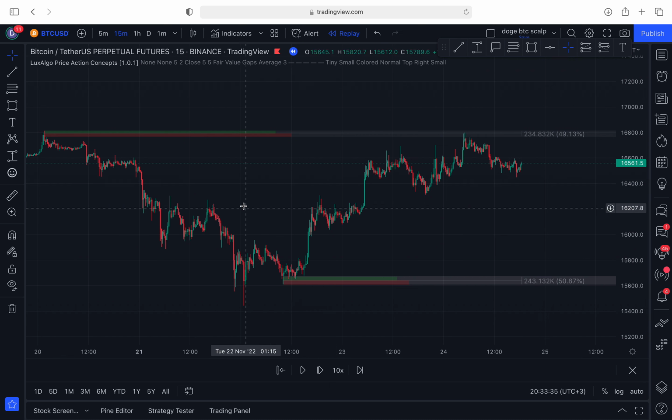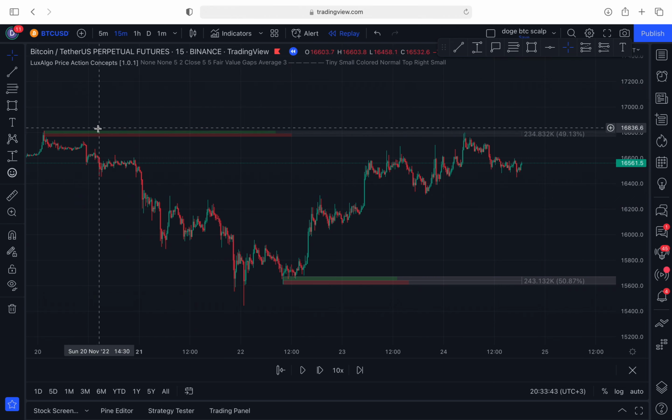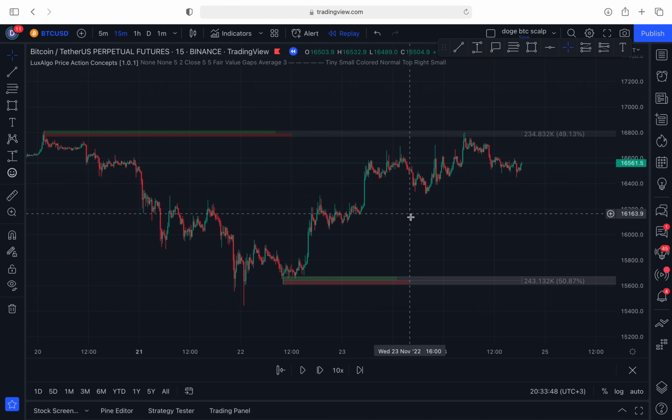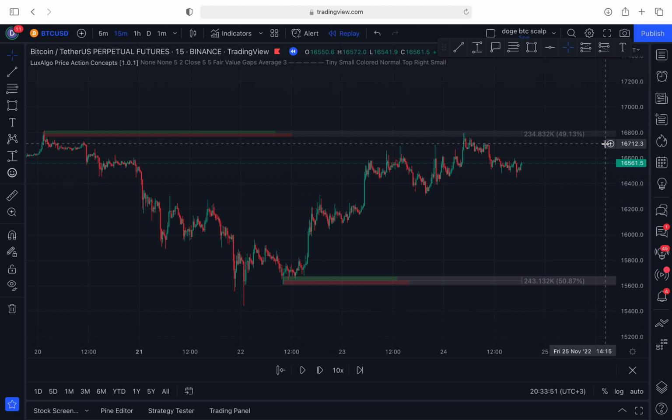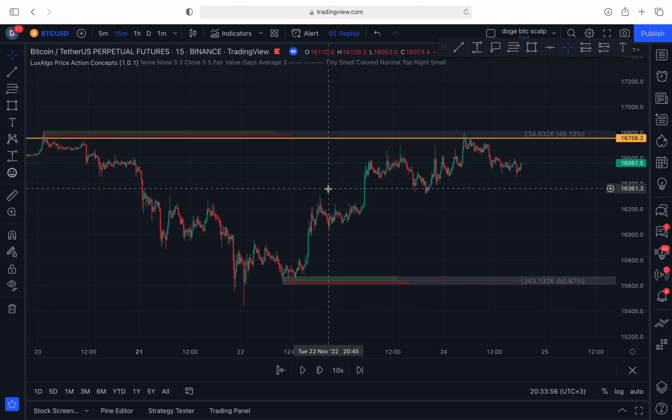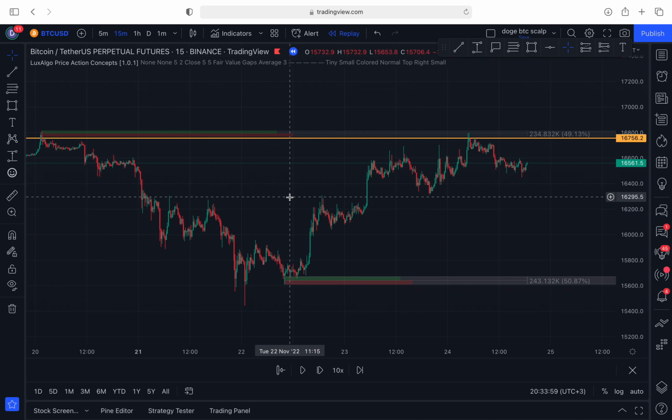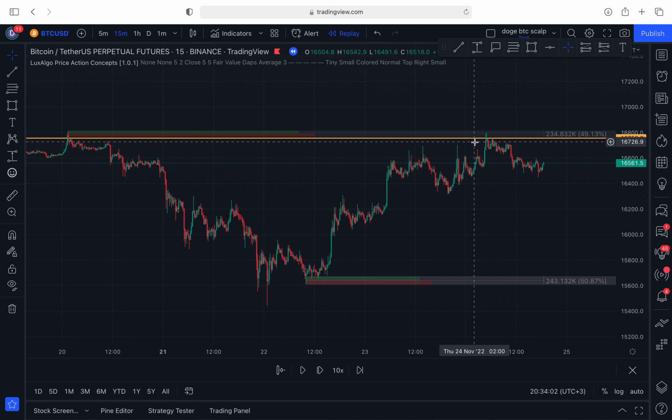Once you have these up, step 1 is to wait for a retest. Here we had a few retests, but I'm going to focus on supply. We had a retest here, but the time between here and here is a few hours long, so you don't have to watch the chart. All you have to do is add an alert, and then you can go out with your girlfriend, do your job, do your business, whatever it is. Then you check your phone or your emails, and you see a notification that says alert, your supply zone, or your order block, is getting retested.